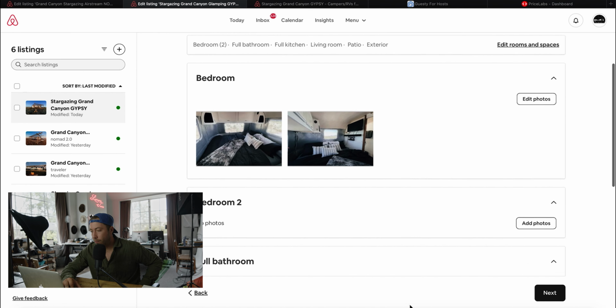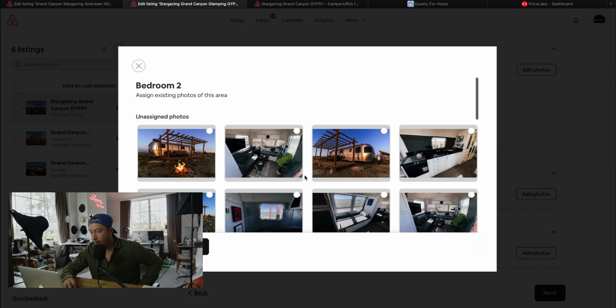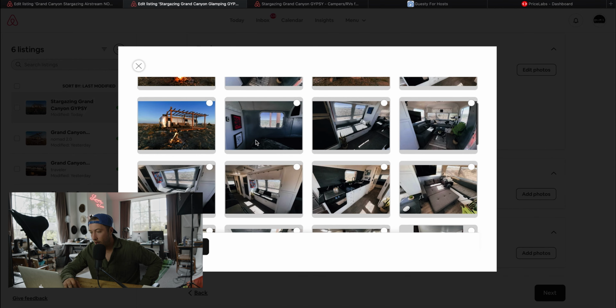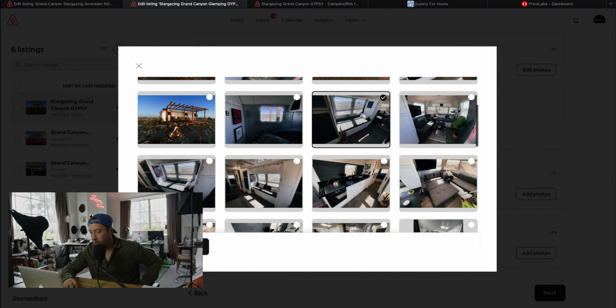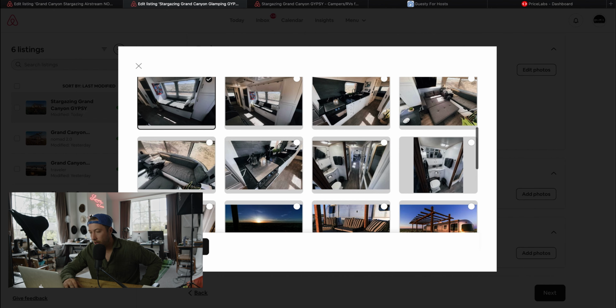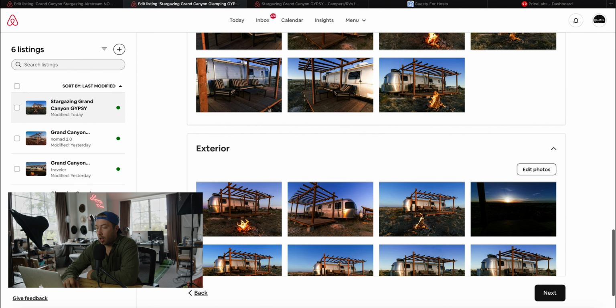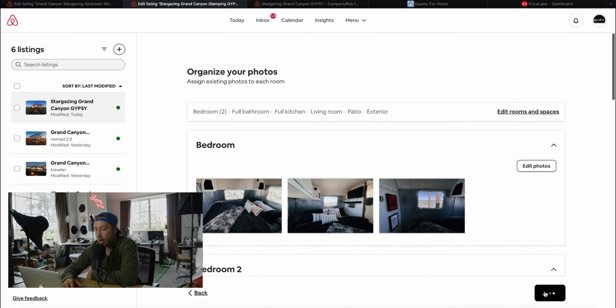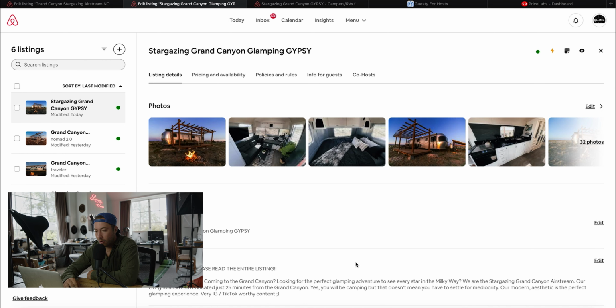Bedroom 2 will have this photo, this photo, this, that. Then we're next, and that is how you organize your photos. Great, so that is your listing details.